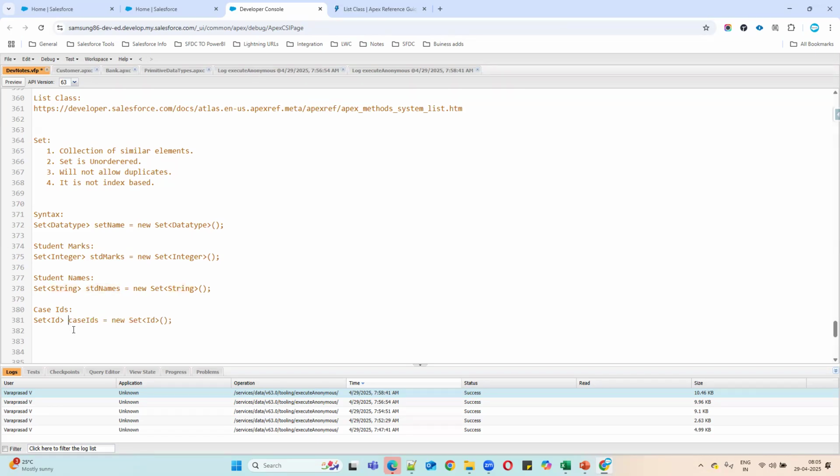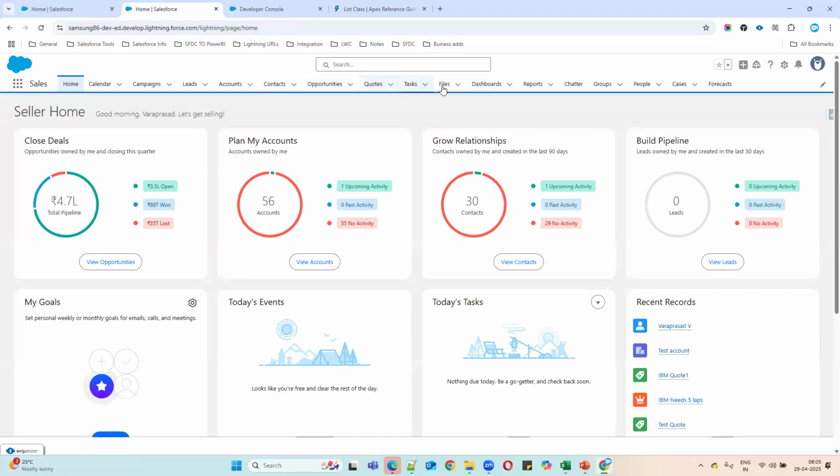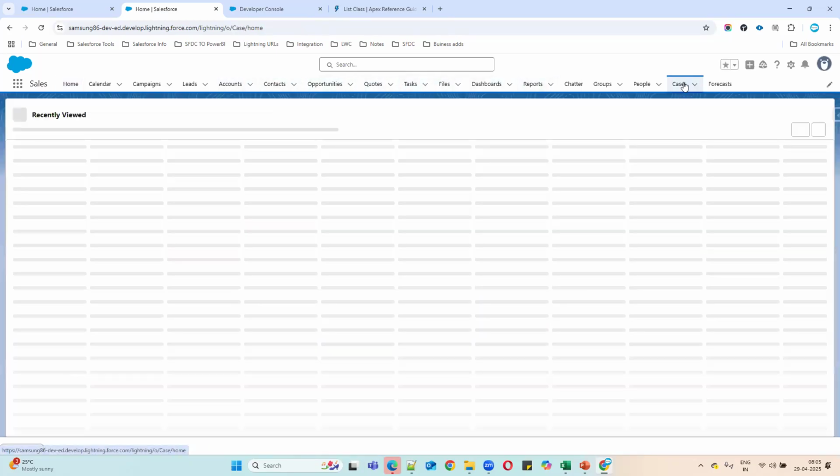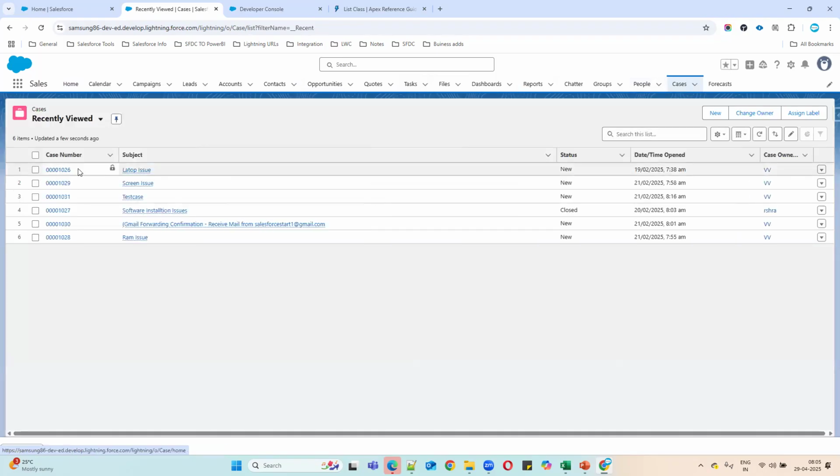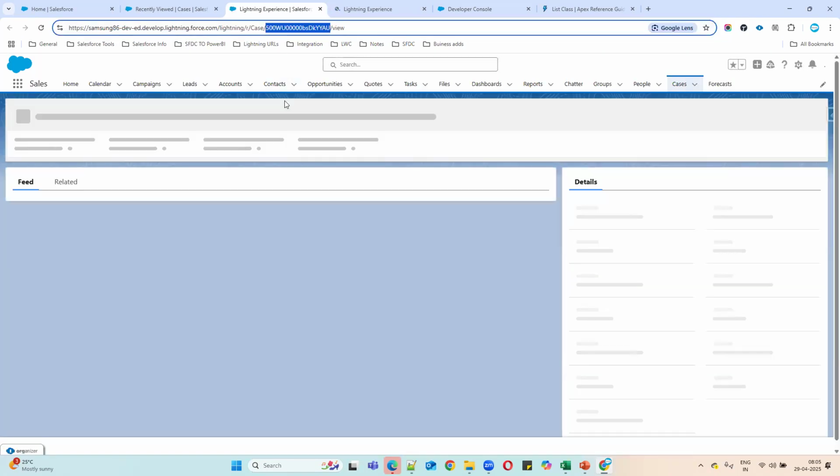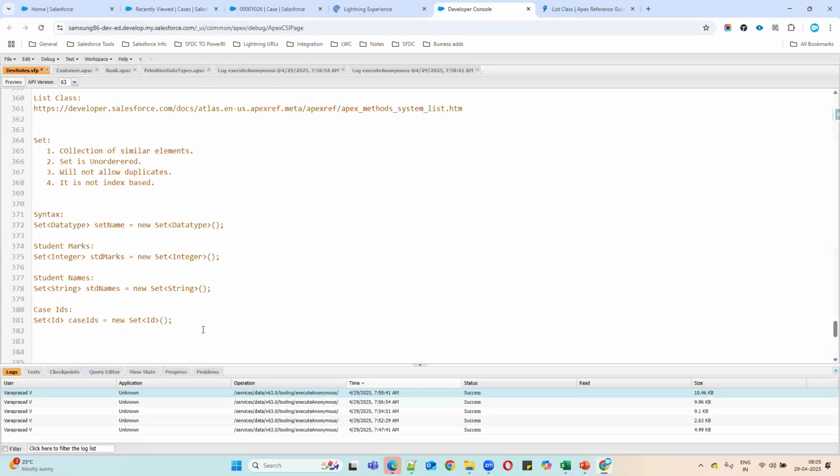If you go to the case object and open two or three cases, where can you see the ID? In the URL.